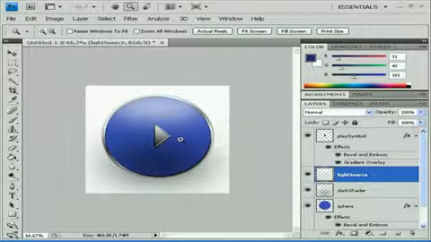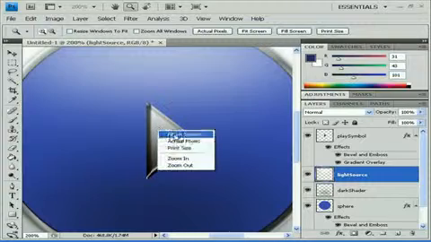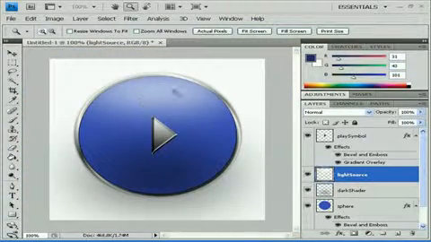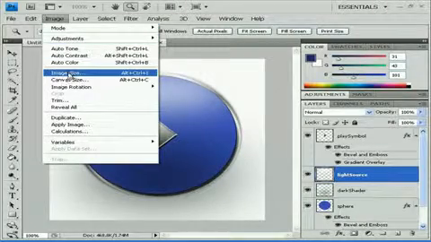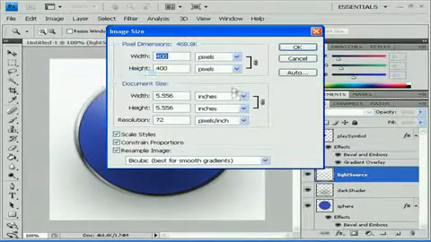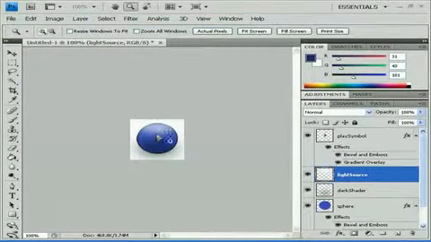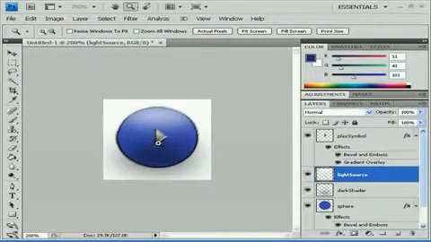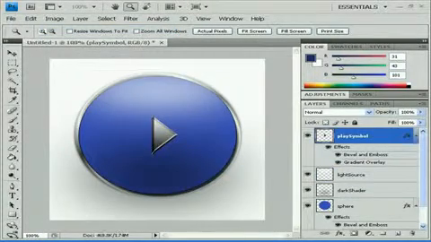So at this point, as you can see, this button looks just so solid, and if I make my button size perfectly, I can change the size for my flash player, let's say 100 by 100. It doesn't look that good just because we already resized.